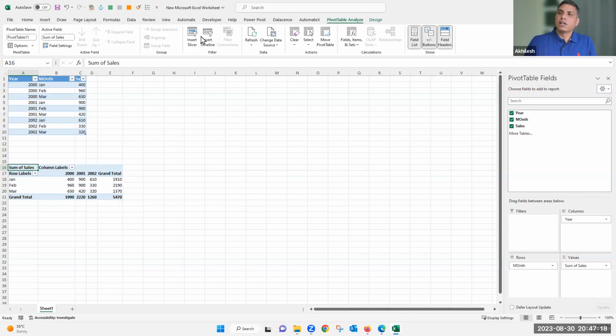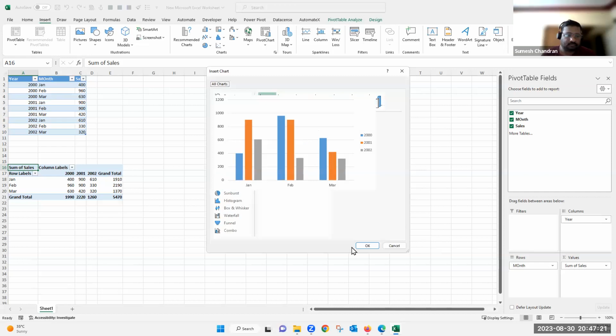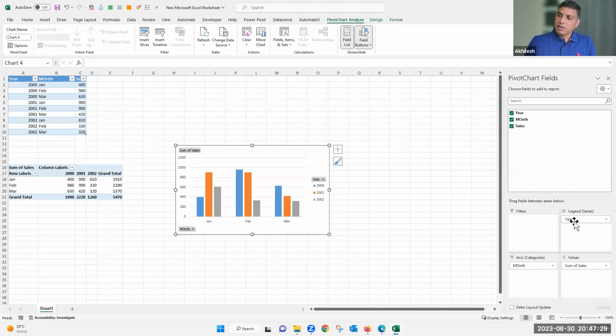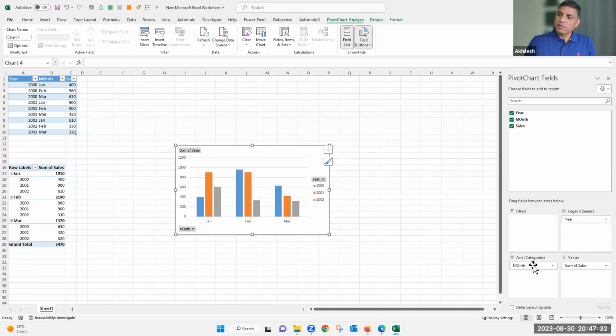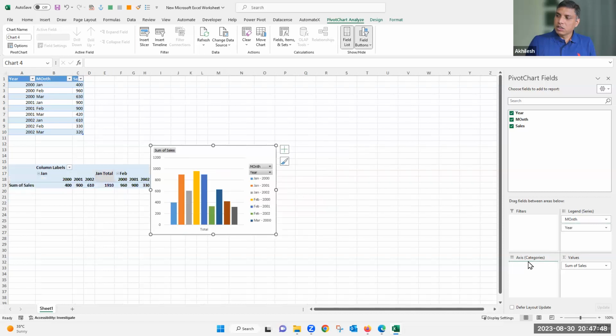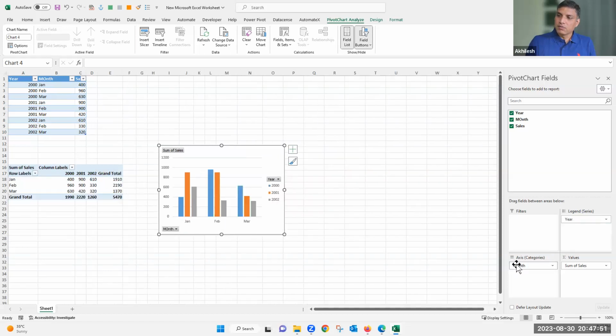And if I go for a chart now, you see, this is what you get. If you want to compare Jan in all the 3 years, this is how it will look. If you want to bring all the months of any particular year together, then you need to switch the position. So for 1 year, all the 3 months are there. What is your intention? You want to see year or month here in the x-axis. So that will be shown in the row section. Row section will be shown here. Column section will be shown in terms of legends.